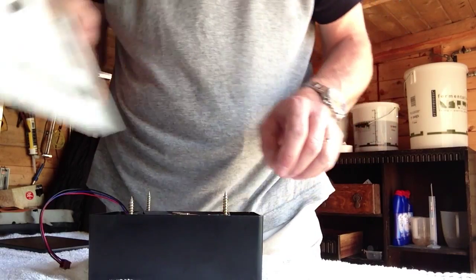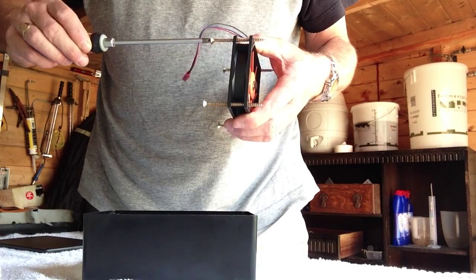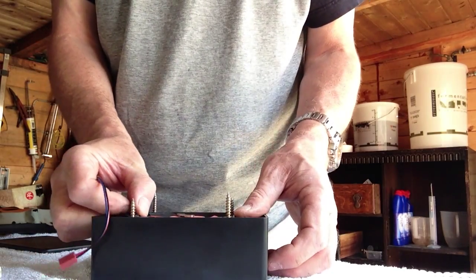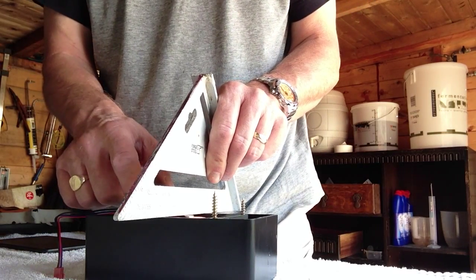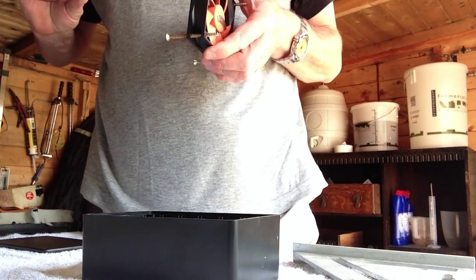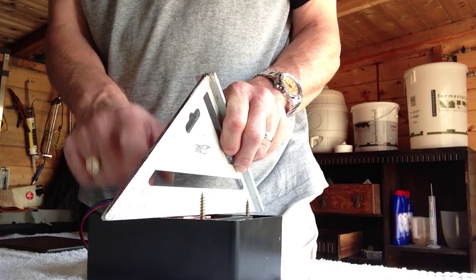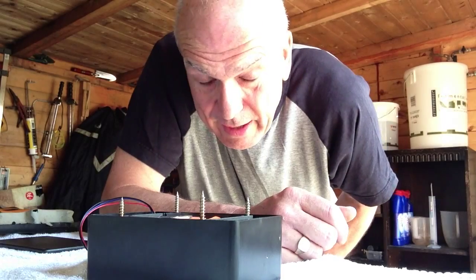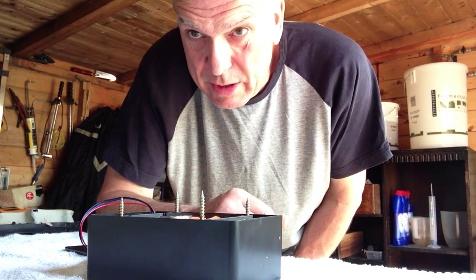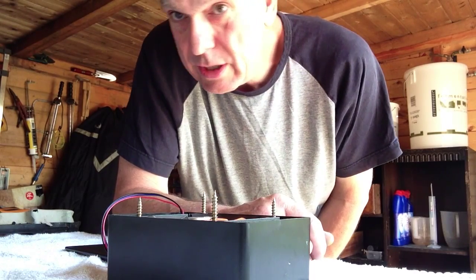I think it just wants to go down a bit more, so I'll just lift it up and screw about half a turn on each one and slip it in again. It's just cutting still so I'll do a bit more. Hopefully when I saw these screws off and put this lid on it will spin without seizing. I've got a little bit of movement there. So I'm going to cut these screws off - I'll take them out to do it so I don't damage the fan.